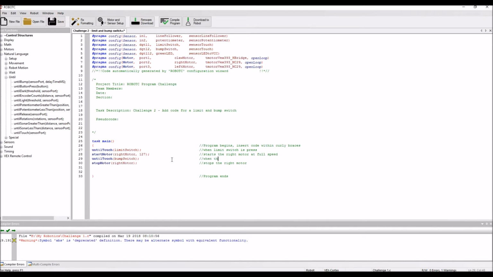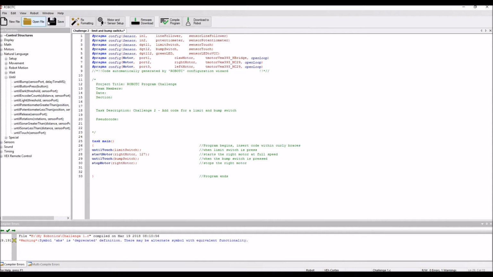And when the bump switch is pressed, okay. And that's our code for challenge 2. So the way it reads is when the limit switch is pressed, the right motor will start at full speed. And then when the bump switch is pressed, it'll stop the right motor. Okay, that's what our code should do.